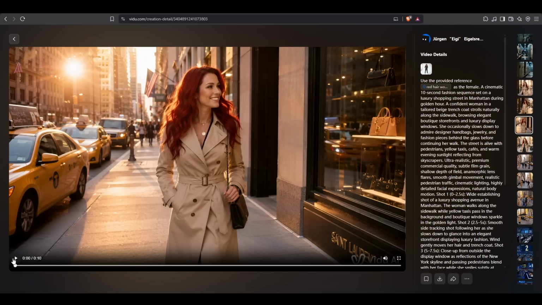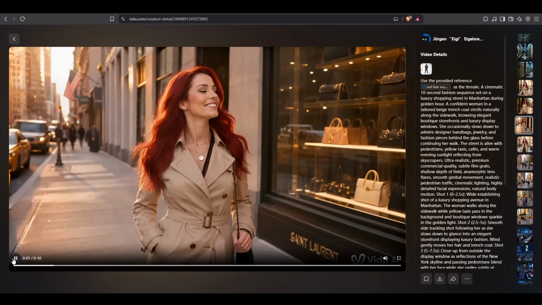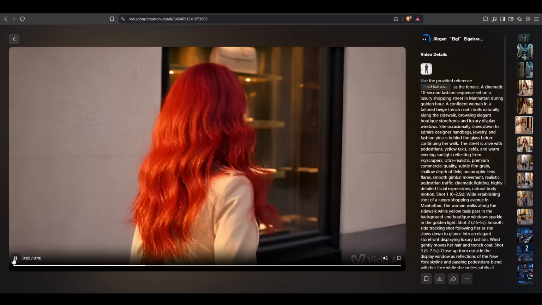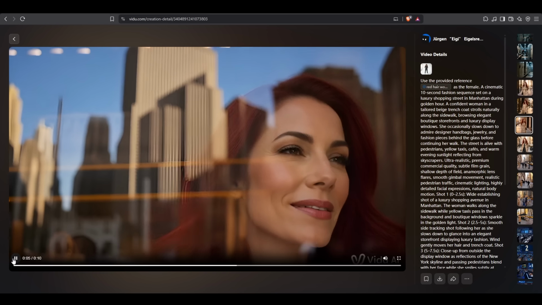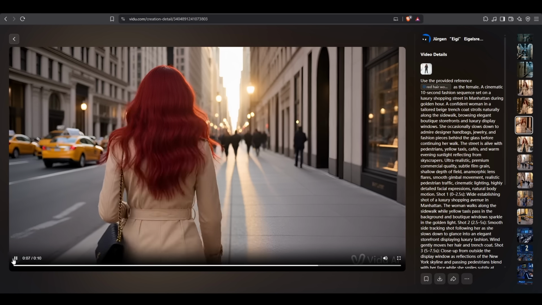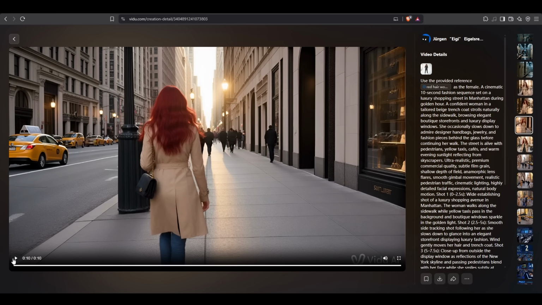We did the same prompt just with our custom character. Let's have a look. As you can see, a multi-shot scene perfectly showing our custom character with our red hair woman. And that's the good thing about Vidu. With Vidu Q3 you can do multi-shot scenes with your custom characters or references, which could be like objects or something else, to create your custom video.